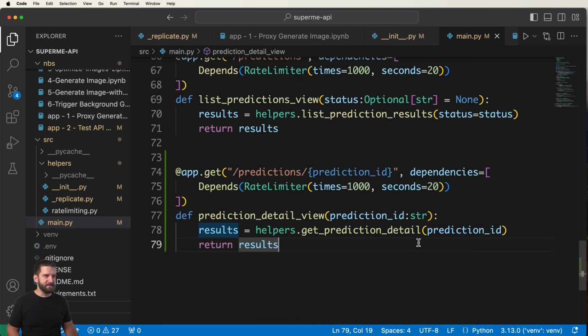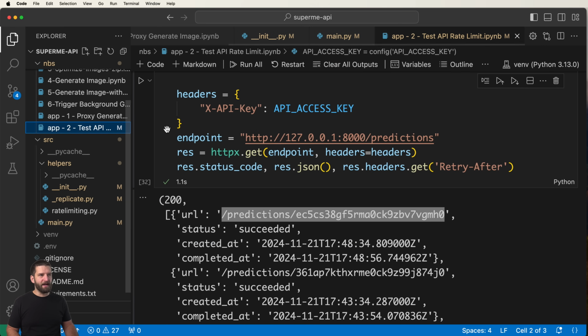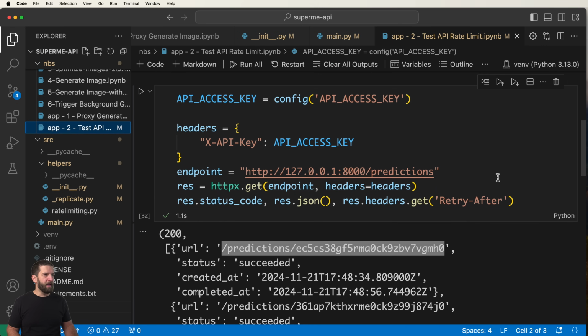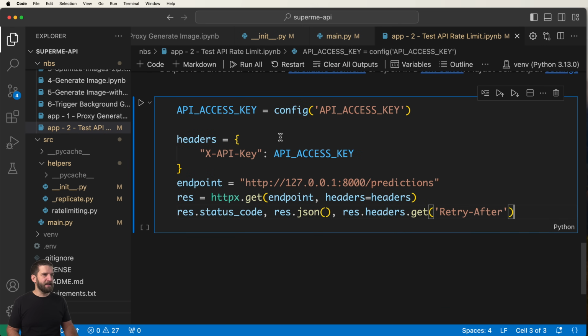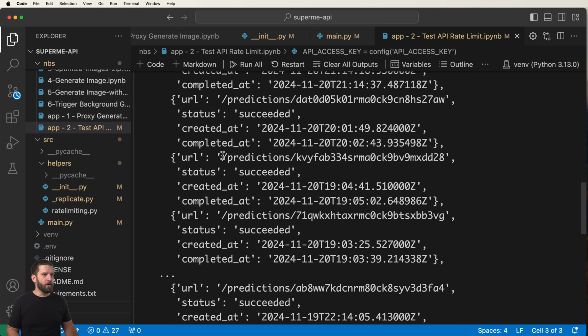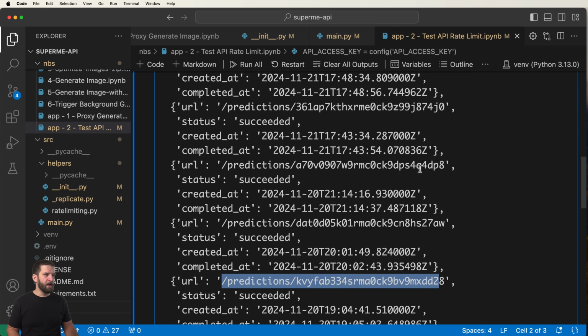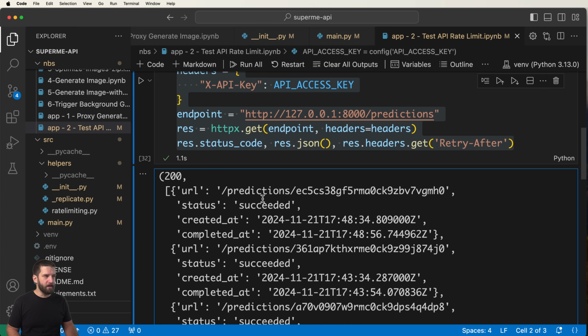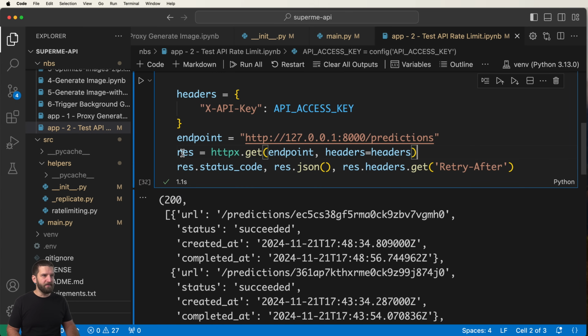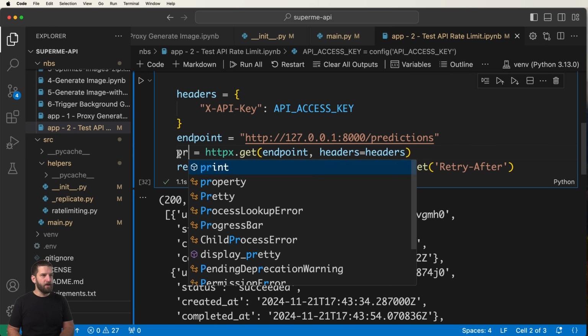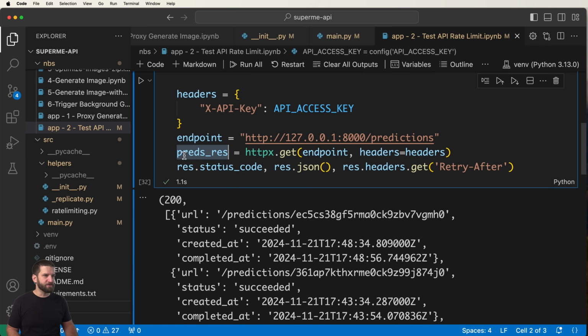And that's it. So with this in mind, I'm going to go back into my test API here, and once again, copying all of my API access stuff, I'm going to paste this in. The new endpoint is going to be one of these. It pretty much can be any of them. You might want to have the recent one in here as well. So I'm actually going to go ahead and sort of automate that itself. So I'm going to go ahead and say preds response equals to this.